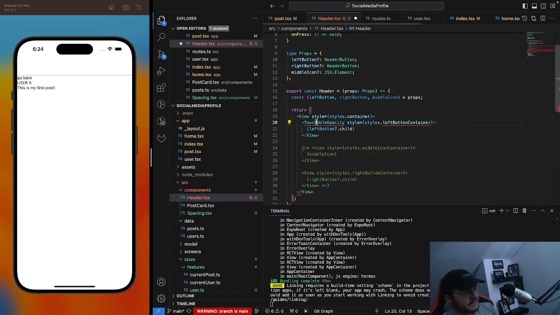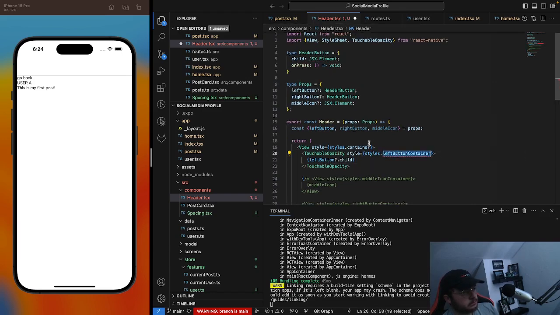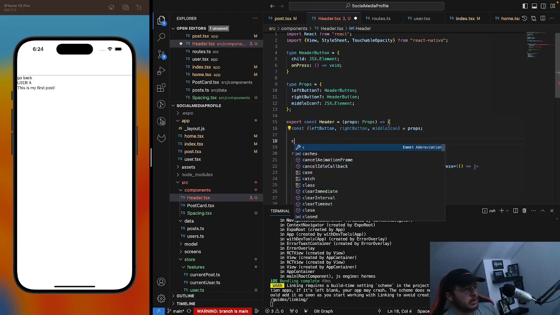Touchable opacity. Left button, not child. On press is, let's see, and we'll update this as we go.